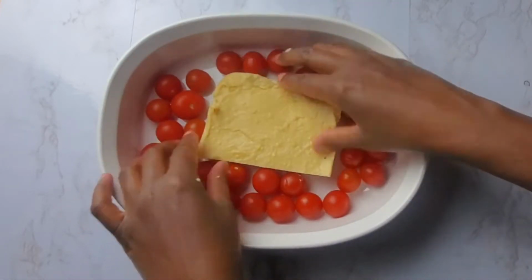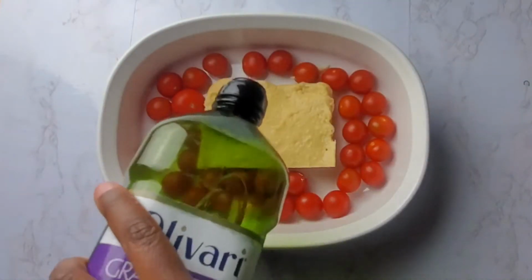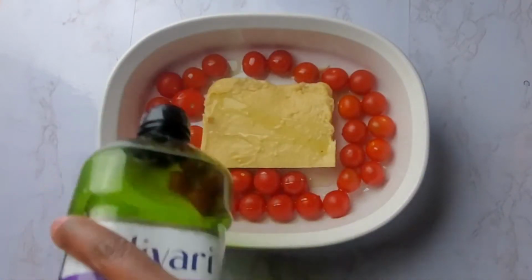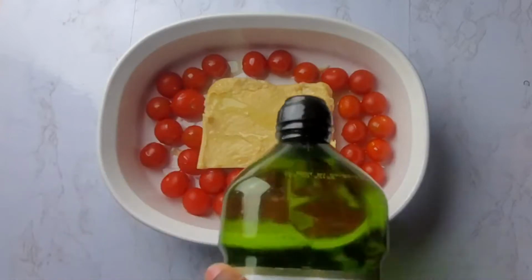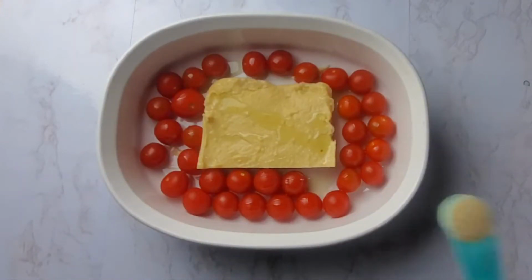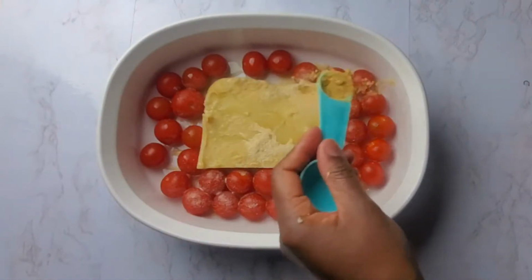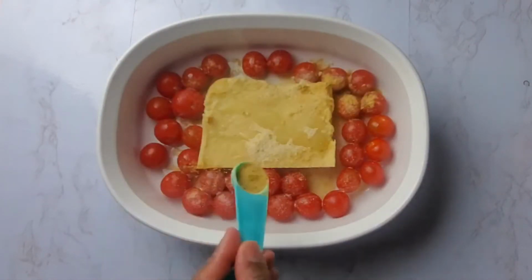So this tofu is easy to make. If you want to know how to make it, just click the link at the top here, and there's a video on how I made this tofu. Then I use some grapeseed oil, and then I add some onion powder and ginger powder. So ginger and onion powder together is a replacement for garlic because garlic is toxic.